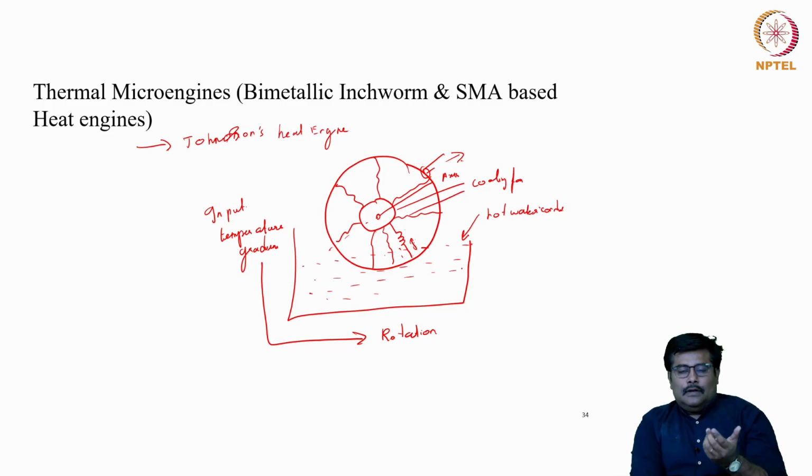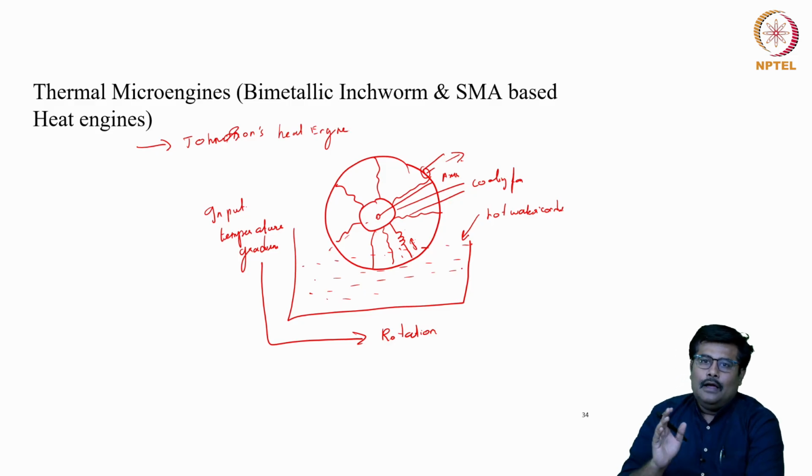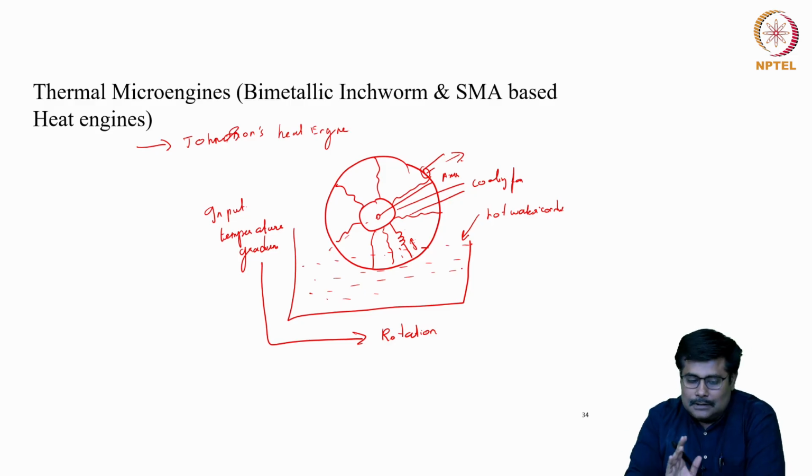As we have seen, the commercially available shape memory alloys are nickel titanium based materials, and these can be efficiently actuated within the range of around 40 to 60 degrees Celsius, which is sufficient when we supply localized heat in a particular concentrated region. So, the spring will get actuated, and as and when it gets actuated, appropriately we can see a rotation.